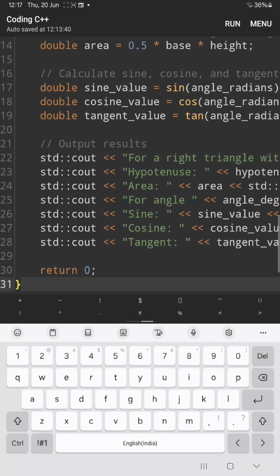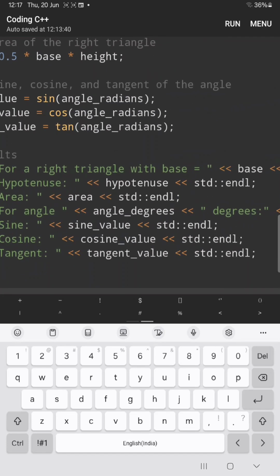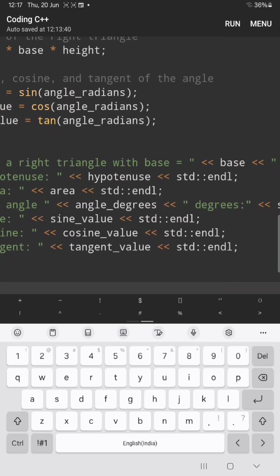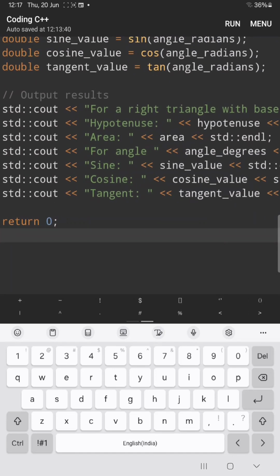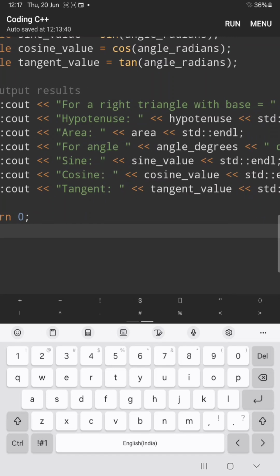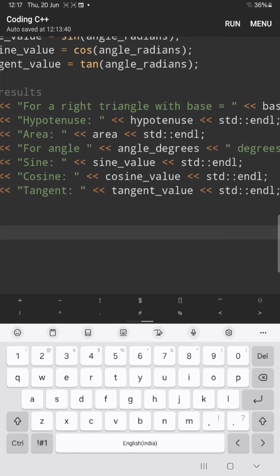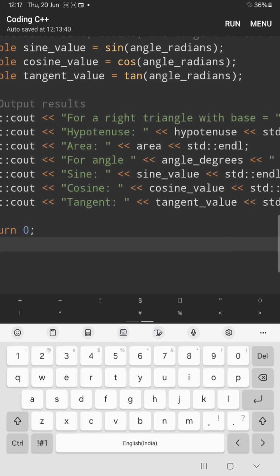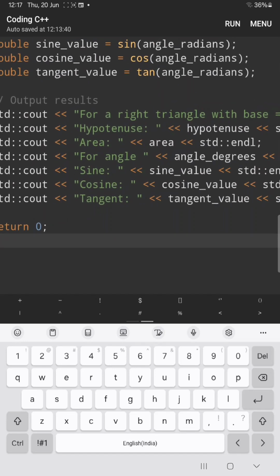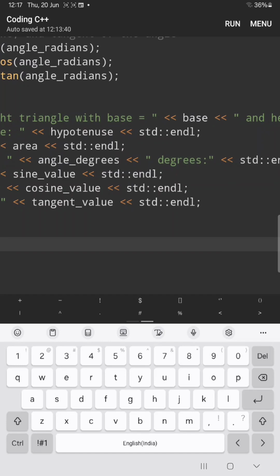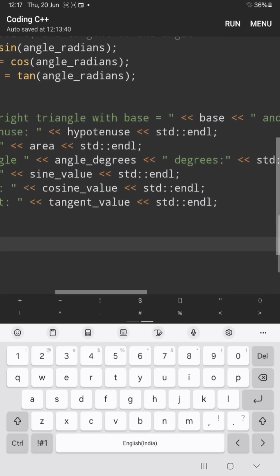Next, std::cout << "Area:" << area << std::endl. And std::cout << "Sine value:" << sine value << std::endl, std::cout << "Cosine value:" << cosine value << std::endl, std::cout << "Tangent value:" << tangent value << std::endl.